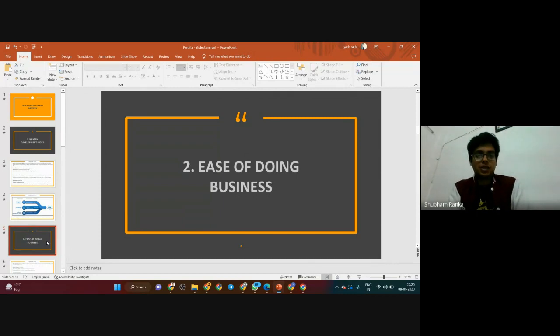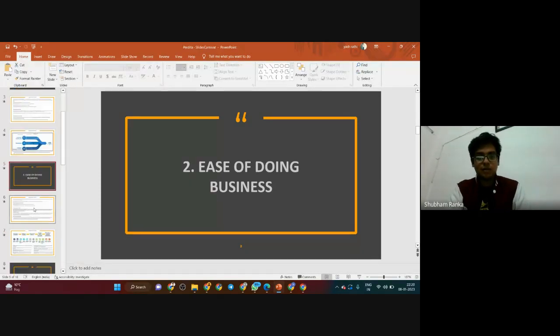Cool. The second metric that we have is ease of doing business. Ease of doing business becomes very important because India as a nation is growing and is primarily looking at wealth creation and becoming a stronger economy. So doing business, opening businesses, and the promotion of entrepreneurship that India is sending out make ease of doing business very important.